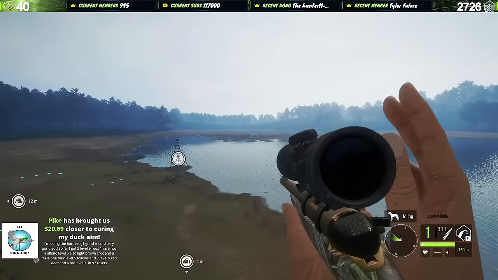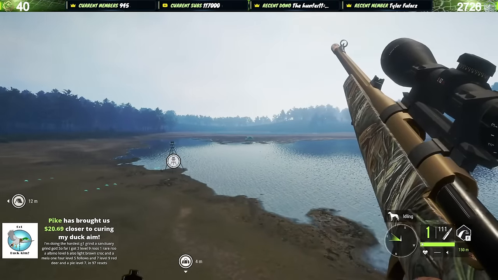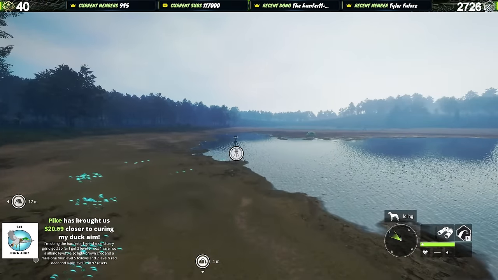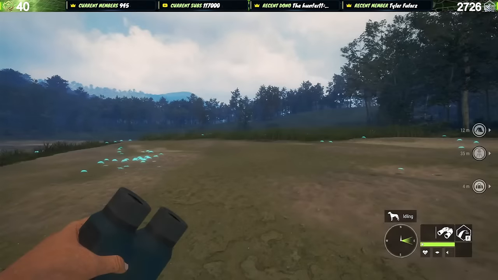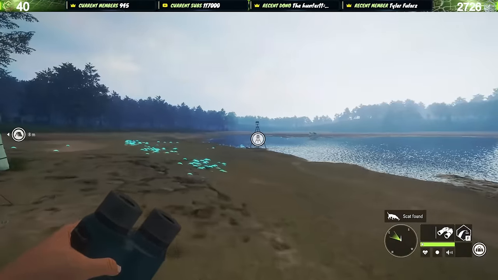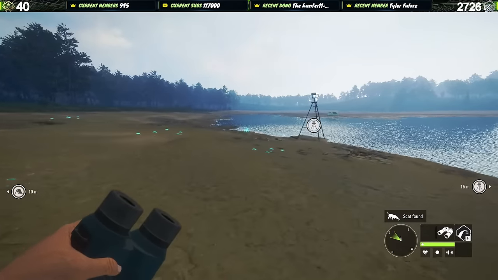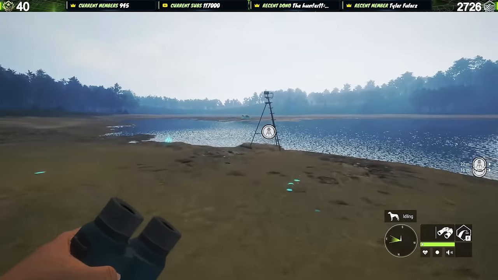Nice. Three more down. Holy Pike with the 2069. Doing the hardest great one grind, a sanctuary grind. So far I got 3 level 9 roos, 1 rare roo, albino level 6, also light brown croc, mellow one, 4 level 5 fallows, 7 level 9 red deer, and a pie level 7 in 97 recent.